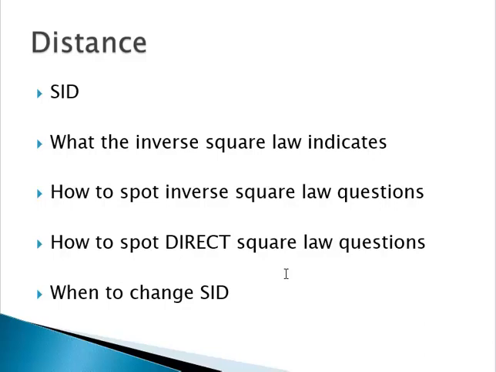Another example is a patient who was unable to sit up for a chest x-ray one day — you used 40 inches — and the next day they're feeling better and you can get 72 inches. That's where you'd use the direct square law to calculate the increase in mass for the increased SID. There is no real effect on the brim spectrum when changing SID. The brim spectrum has everything to do with emission from the x-ray tube. When you increase your distance, if you don't change anything, you don't change emissions from the tube at all. If you're phototiming and you get an increase in output, that's because of an increase in mass, not because of the distance.